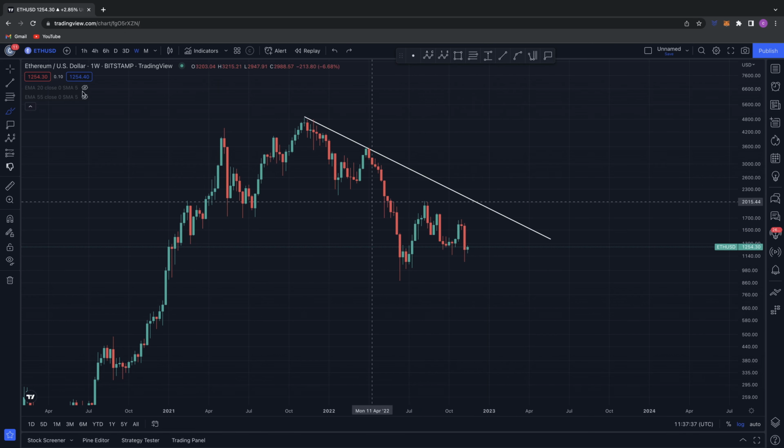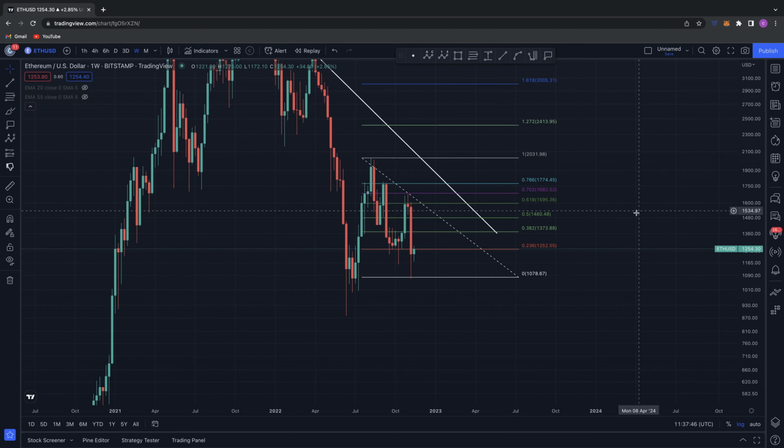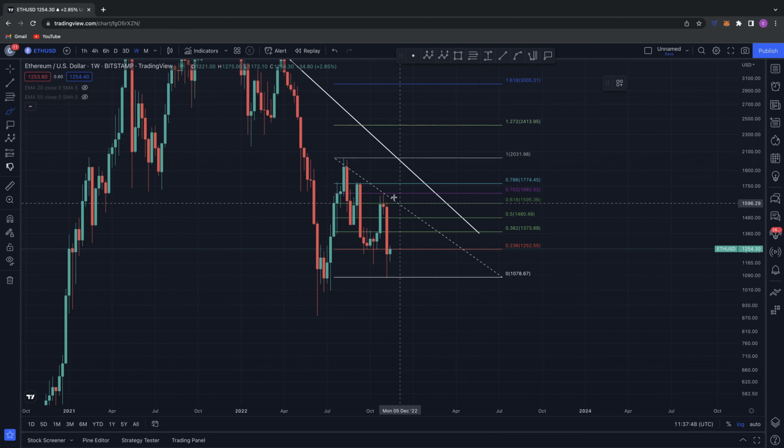For me, the next sort of bullish scenario, if Ethereum was to be holding this low, retracing to this high, okay, you've got key levels of resistance above. As I've mentioned, you've got this high here, which is currently the 0.618 at 1595. That's very strong resistance. If you start to come up here and you start to run into the 0.5 or the 0.618 and meet that as resistance again, I would expect some sort of pullback.